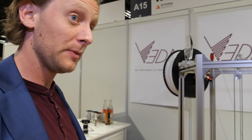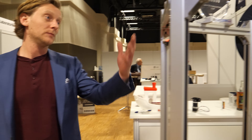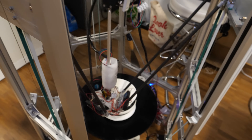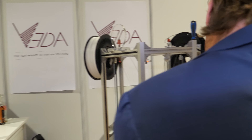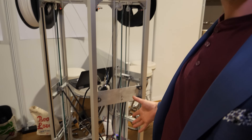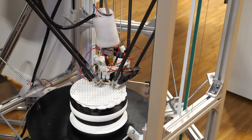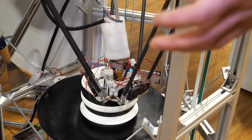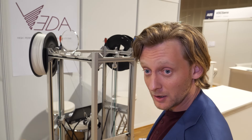We're here at the IDTechX show Launchpad and it's just finished. How was the show for you? It was amazing — we talked to a lot of amazing people, it was a blast, and we got a lot of traffic at our booth, thanks to the award too. People are just mesmerized by the speed of the printing. Can you do faster? We can do faster, but the big problem right now is we don't have enough cooling. Back in our lab we have compressed air to cool the prints. We're putting down molten plastic so fast that we don't dissipate the heat fast enough — that's the limiting factor. Otherwise we could go about 50% faster.